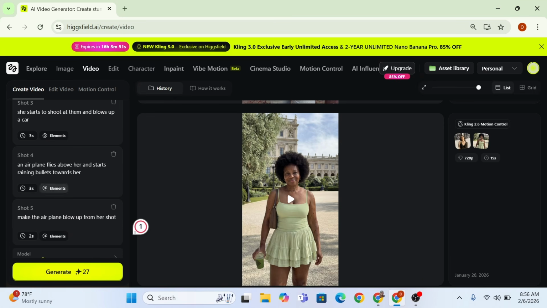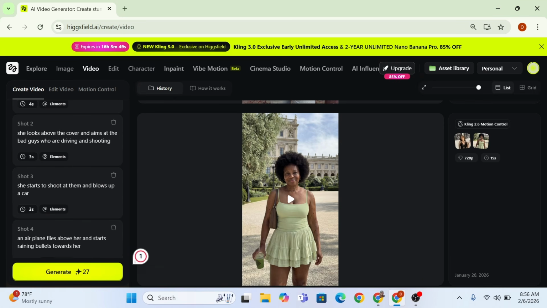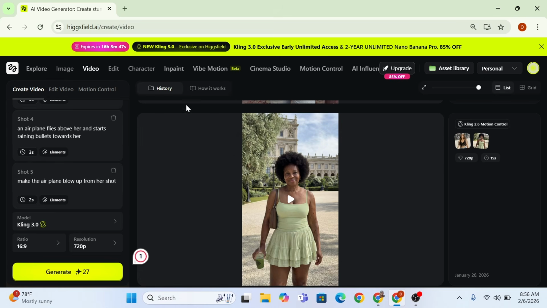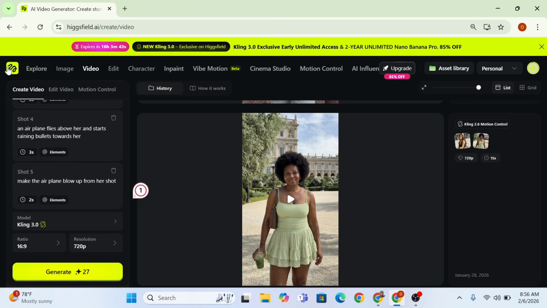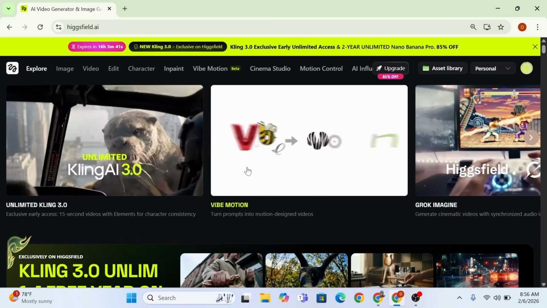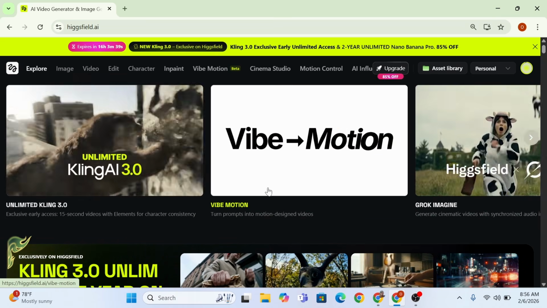It feels so human-like, and everything just flows together. Also, the elements are so consistent, like you don't see the lips morphing into something or fingers just moving randomly. And elements in the shots remain consistent.